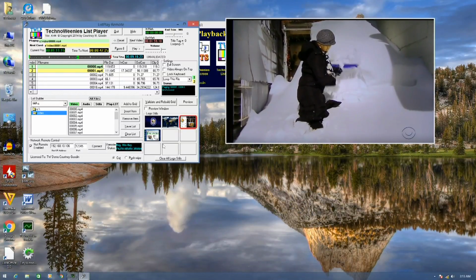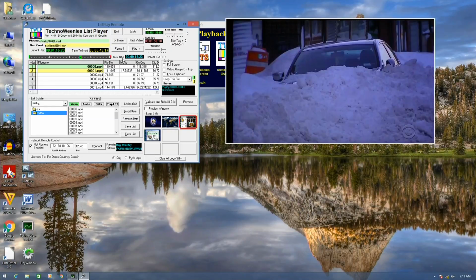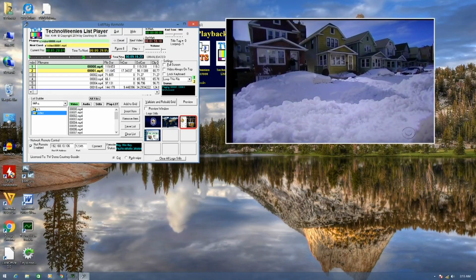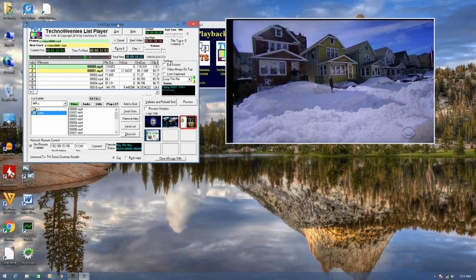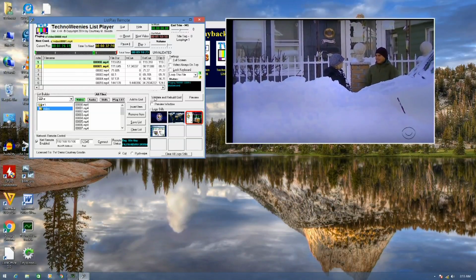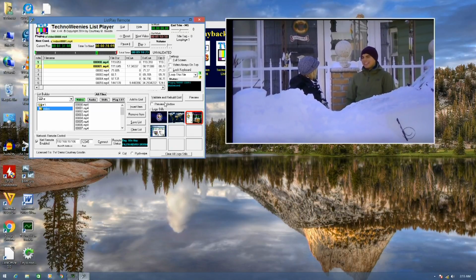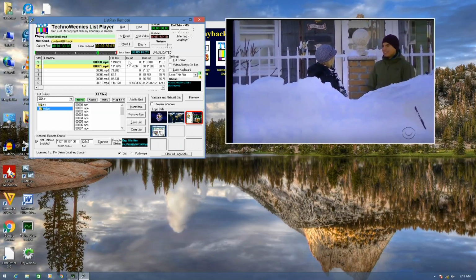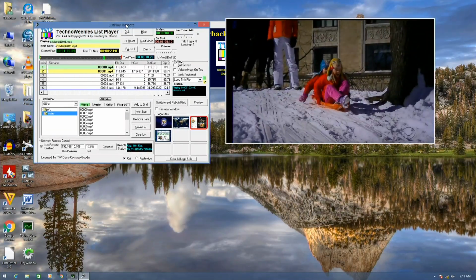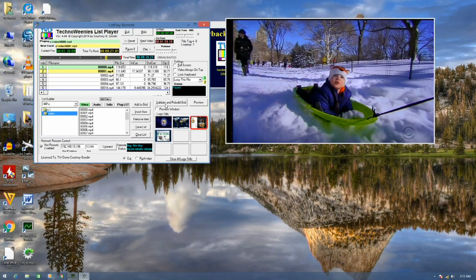Okay, let's see. Validate and rebuild list. You want to use that if you've gone away and you've built a list on another machine, or you've changed your media or something. So if you're not sure that all of these files are still where you left them, if somebody unplugged a thumb drive or an external drive, it would have problems if it tried to play a file that it couldn't find. So you want to stop playing here and hit validate and rebuild list.